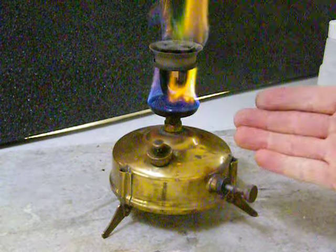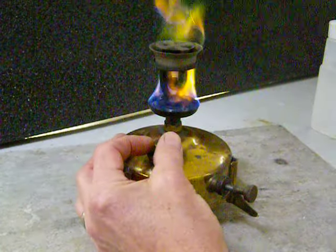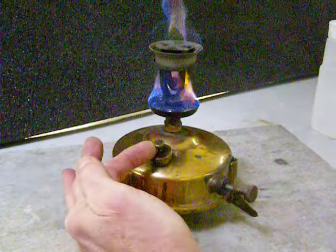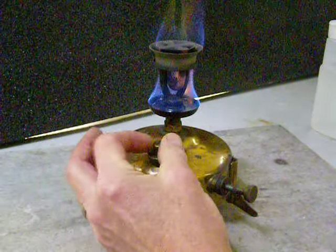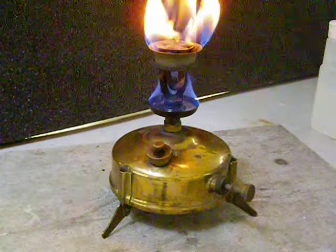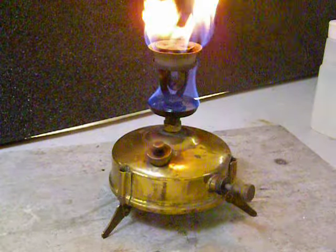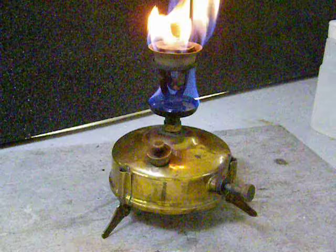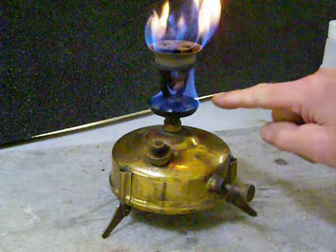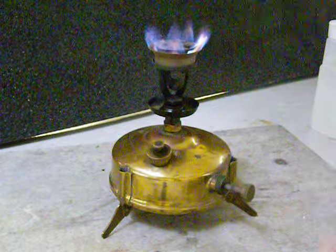Now, when the spirit — sometimes called spirit — the alcohol has burned down so that there's hardly any left, you're going to use this device right here. This is the vent screw. Go ahead and close that off just before the alcohol disappears and give your stove one or two pumps. Now look at that — we have kerosene, vaporized kerosene coming out of the burner head, out of the jet. That's what these yellow flames are about. As this alcohol burns away completely, you see the flame starting to blue up, and now our stove is operating.